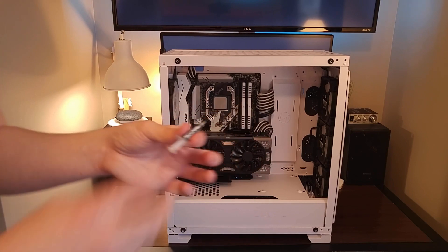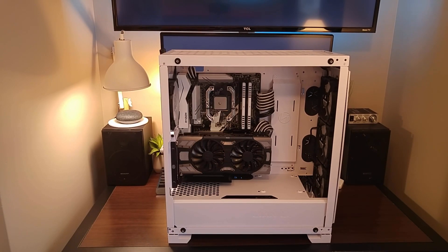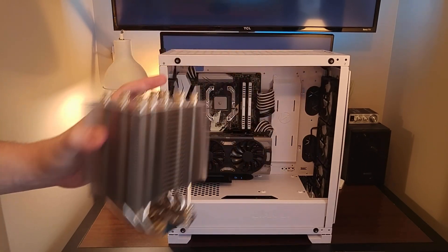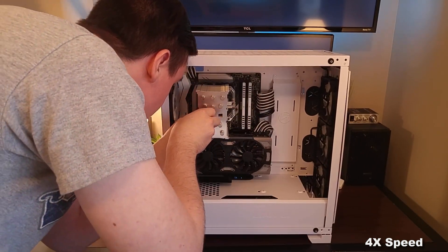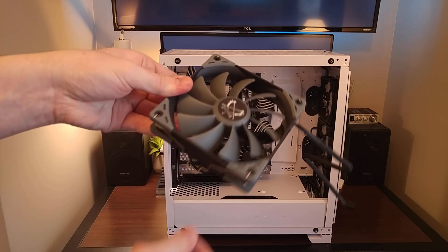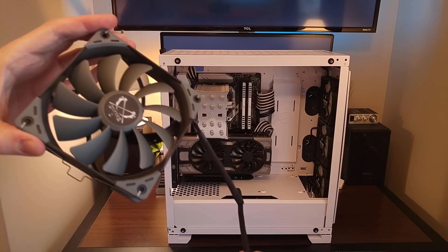Now that we have the bracket on, the next step is to apply the thermal paste. That might actually be a little bit much, but I want to eliminate thermal paste application as a variable in this test. Now that there's thermal paste on, the next step is to install the cooler itself. For this step you'll need the screwdriver we talked about earlier, and also be sure to take off the plastic coating on the bottom of the cooler. Now the cooler is mounted and all we have to do is put the fan on. The clips can be pre-installed on the fan and stay on it, so you don't have to worry about fiddling with loose clips. I'll plug the fan in first and then clip the fan to the heat sink.